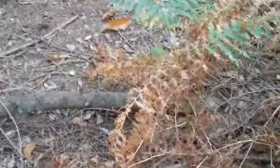Now obviously while I'm out here, I'm looking for bits of tinder as well while I'm looking for my flint. So if I see bits of birch bark like this, I'll grab it. When I'm using the flint and steel method, I also carry some jute twine on me, which is a surefire way of getting your coal to light if there's nothing dry around. But today we've got all these ferns dying, so we pull these apart, we get a nice big bundle of these, put them in my pocket, and these will take light from my coal.